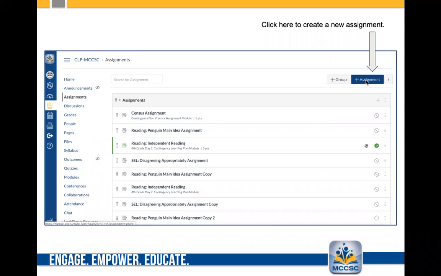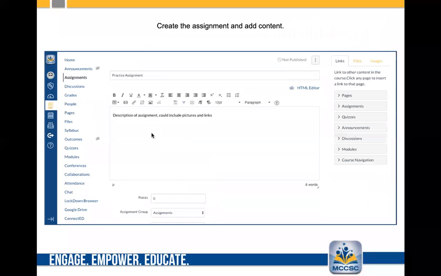So you're adding a new assignment right here. This is where you're actually creating your assignment. And when I say assignment, I don't just mean like a quiz. This could include a video. This could include pictures. This could include text or directions. This could include all sorts of things, but we're calling it an assignment. So when you're thinking about what kind of assignments you will be making, keep in mind that you have a wide variety of things that could be included just using this assignments button on Canvas.